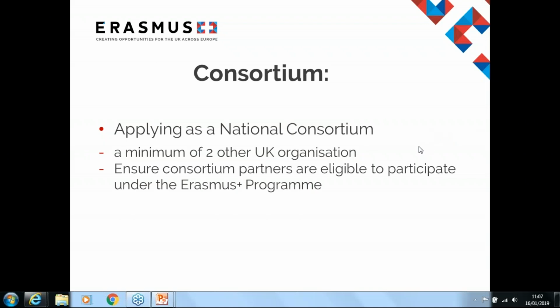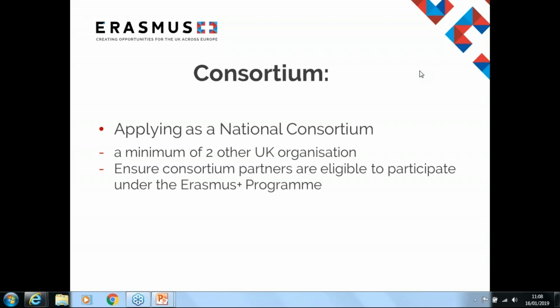Secondly, although as Key Action 1 Adult Education Mobility projects you are not obliged to identify a receiving organization at the application stage, you are strongly recommended to identify your partners and include them within your application. By doing this, you will strengthen the quality of your application. Identifying your partners within the application provides an opportunity for you to demonstrate how your partner's knowledge and expertise will meet the objectives and potentially add value to the activities of your project.